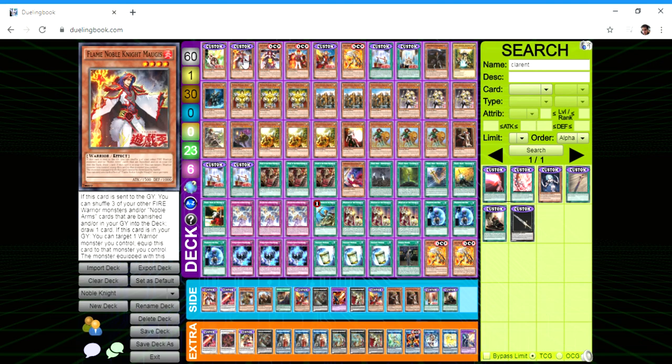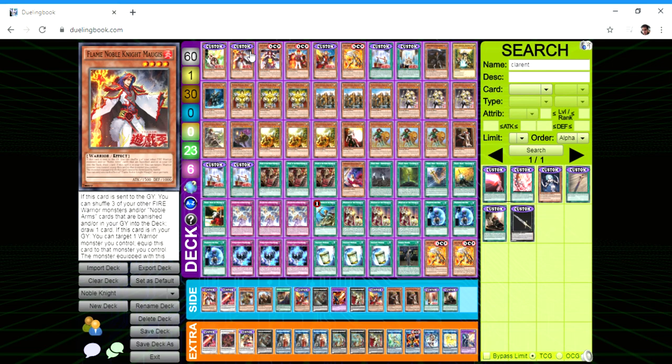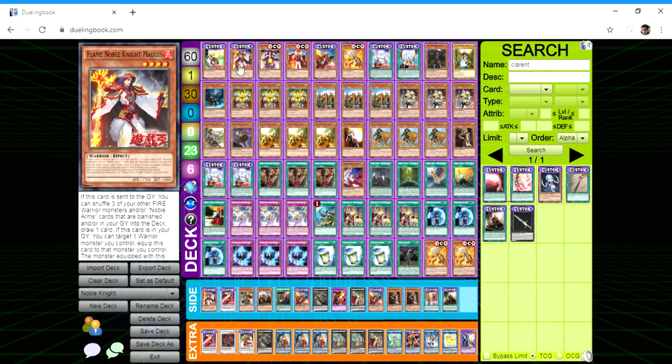Then we have Flame Noble Knight Magi. Basically, if this card is sent to the graveyard, you can shuffle 3 of your other Fire Warrior monsters and/or Noble Arms cards that are banished and/or in your graveyard into the deck. Draw 1 card. If this card is in your graveyard, you can target one Warrior monster you control and equip this card to that monster. The monster equipped with this card cannot be destroyed by battle. Okay, basically they cut the effect of Destiny into two halves. This is card effect, this is battle.